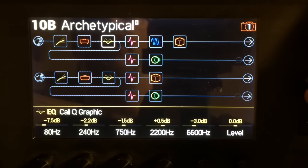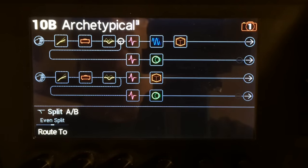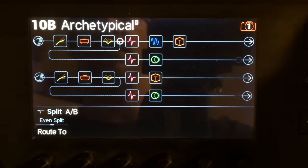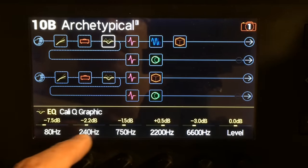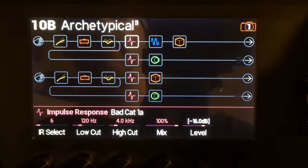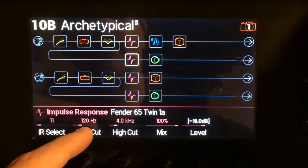Using some EQ here to tame some of the low end, because this is a very bottom-heavy amp. Whoa. I mean, it might be the most bottom-heavy amp model in the Helix. So I'm doing, as you can see, a ton of EQing on the low end. The IRs are Badcat 1A, Fender 65 Twin 1A. I've adjusted the cuts accordingly.